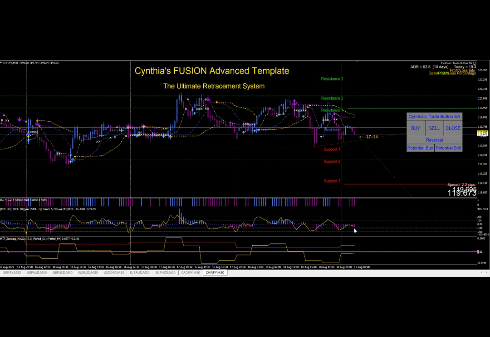And that keeps us out of trades that possibly will reverse very quickly, because without momentum behind your trade, you can be caught up in a fast reversal, which always is very discouraging. So we want momentum to be on our side, so we always wait for this yellow CCI trigger line to cross the negative 100 level for a sell trade and to cross the positive 100 level for a buy trade.